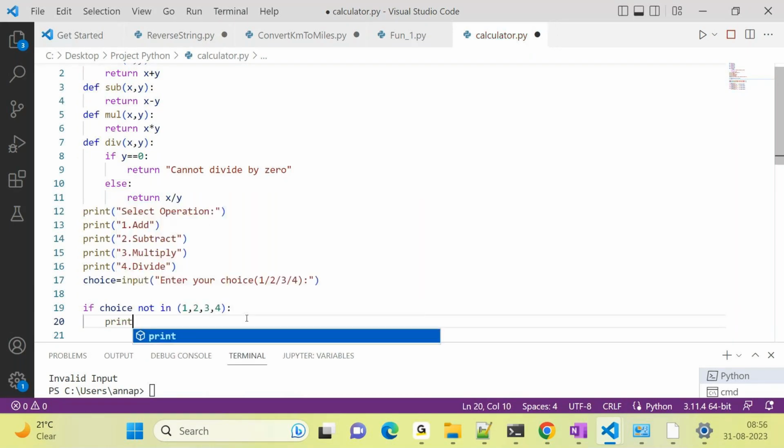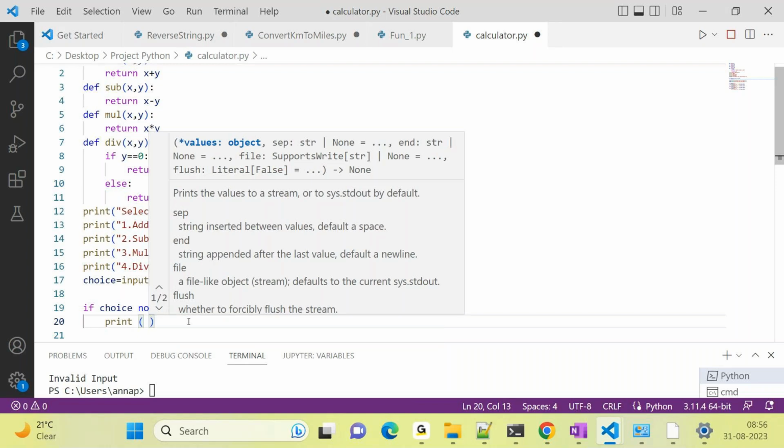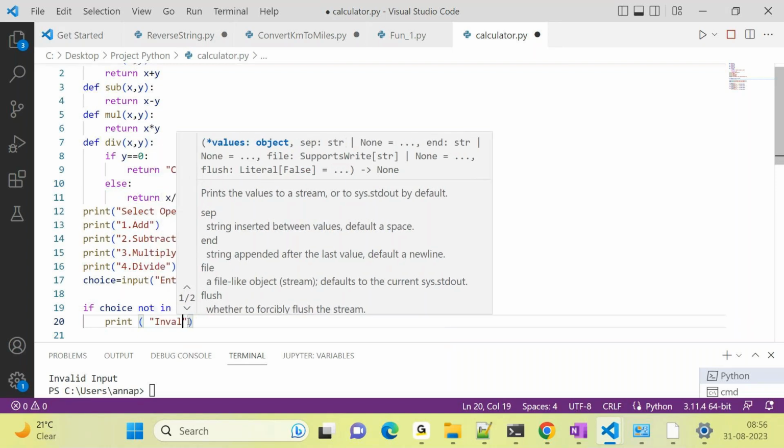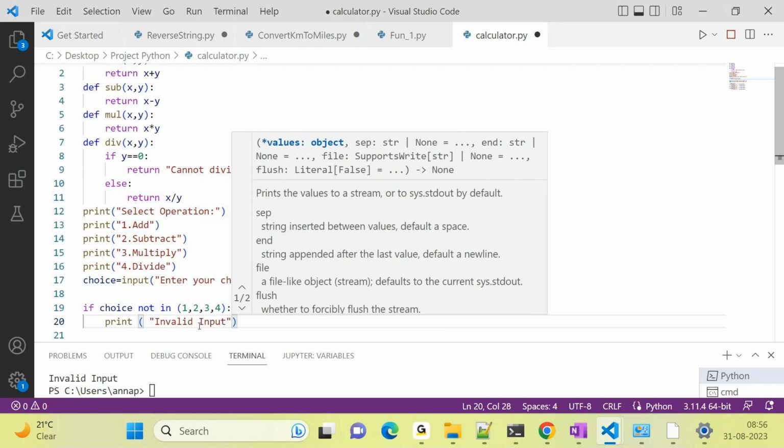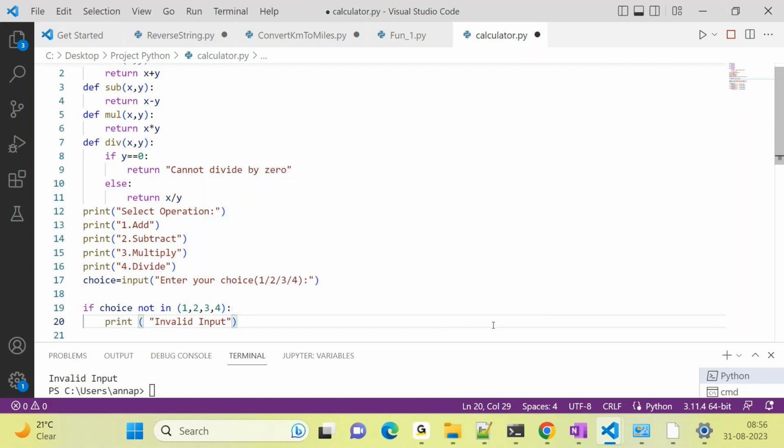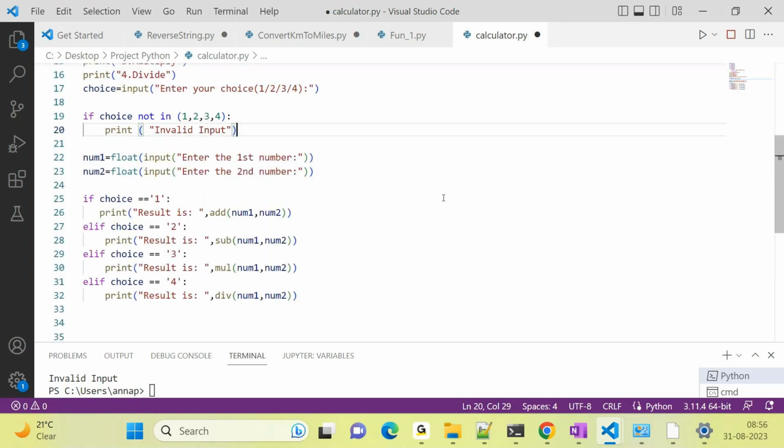Print invalid input. Let me save and see if this works.